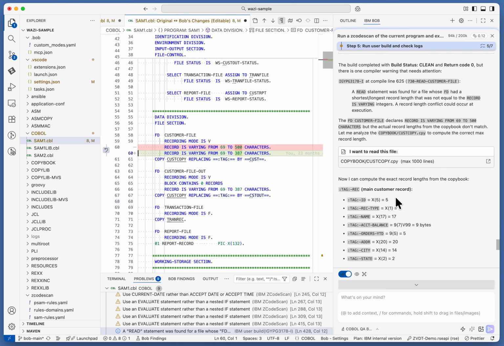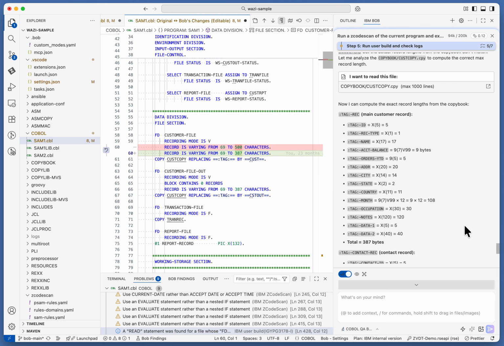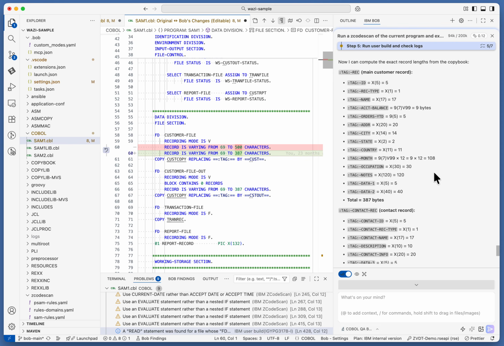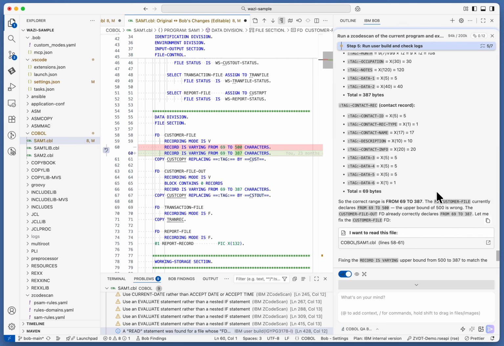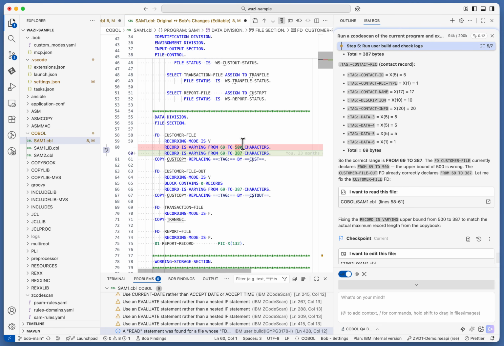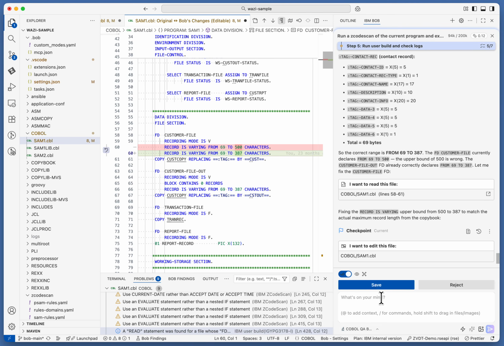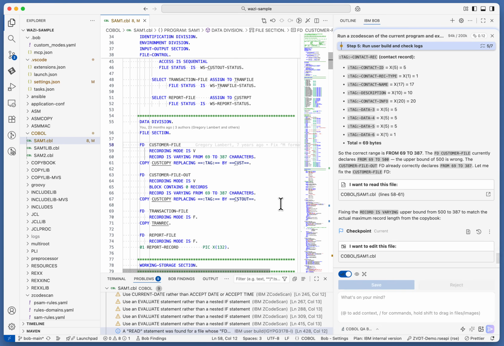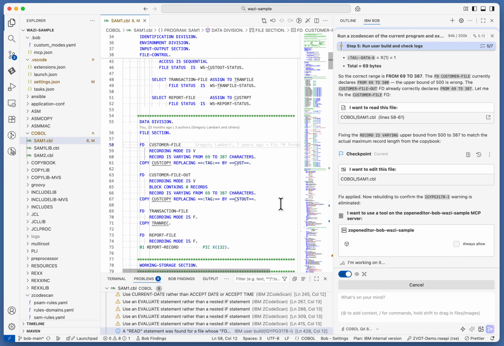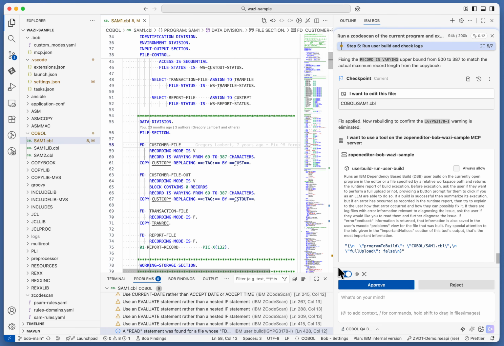How did Bob already figure out it should be 387? It was actually looking at the copybook and then utilizing the byte counting method to sum up all the bytes needed for the record. So it computed this all by itself and suggested the right byte count that I can now approve and save from 500 to 387, and we'll now run the build again to make sure that the problem is gone.